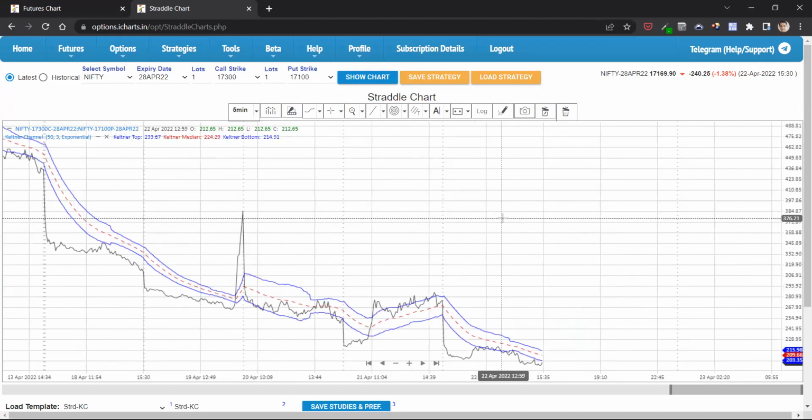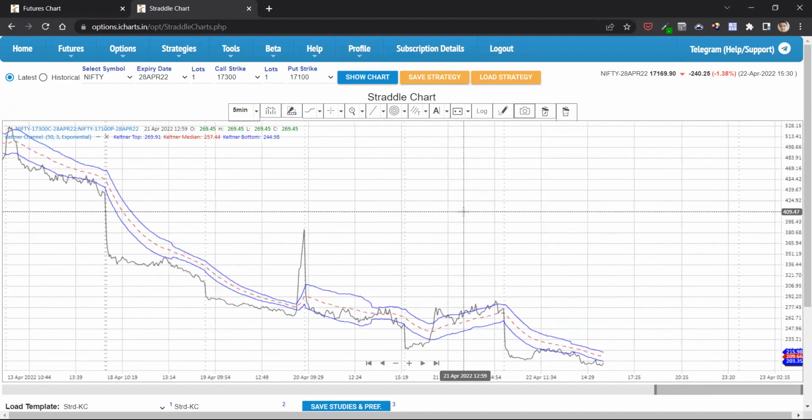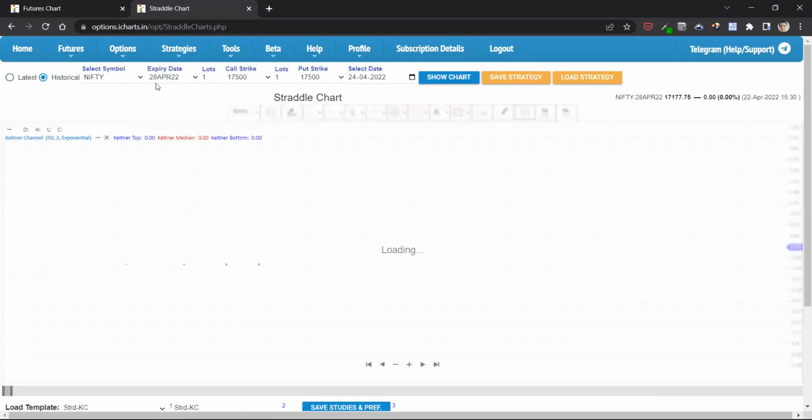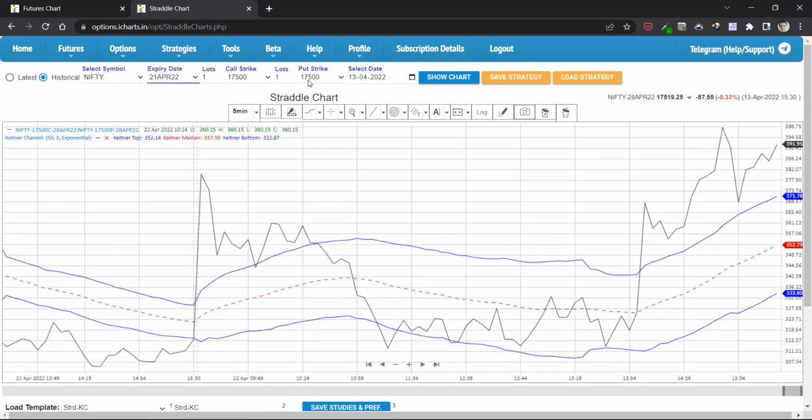Can I ask one question? Sure. So always we have to use the monthly expiry for this? No, this is just the example. You can go with weekly and take a look. It will not change much. I should have given the example with weekly actually. Okay, so we can do that. I should have taken the 21st expiry.